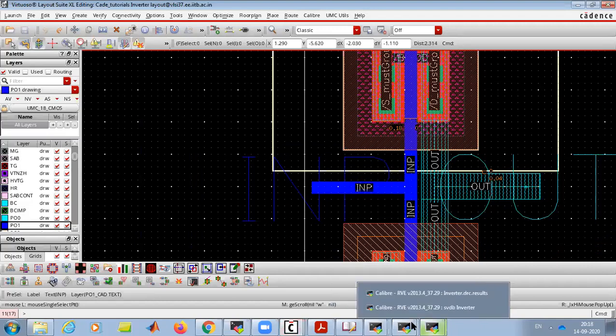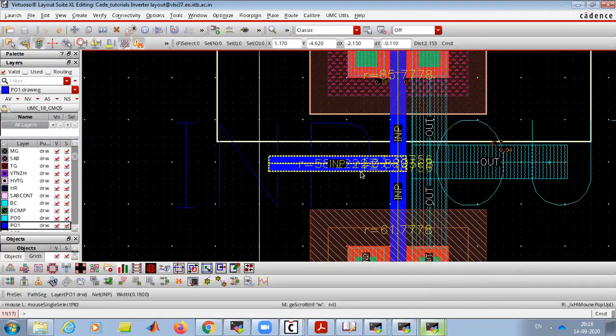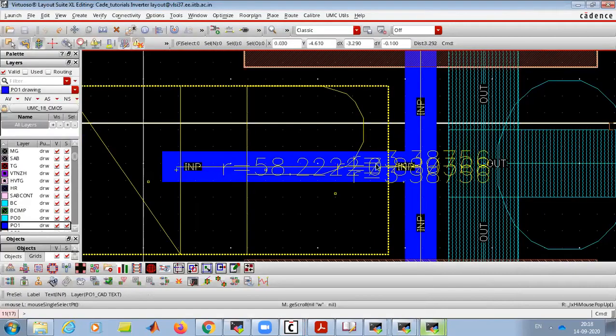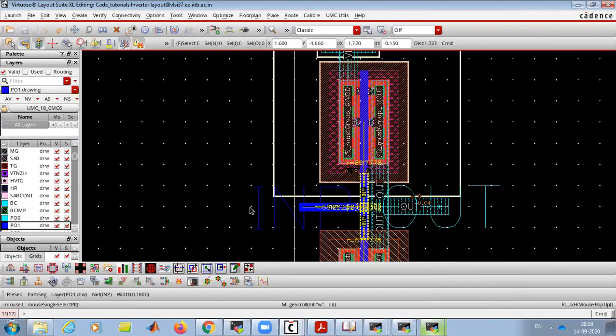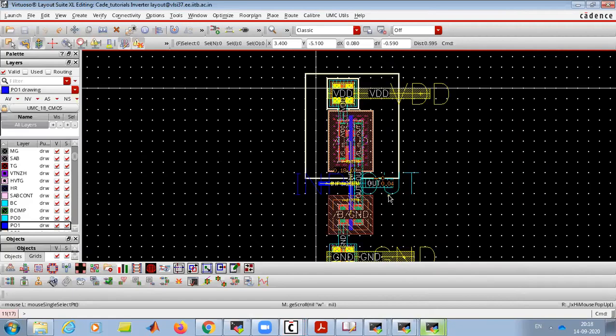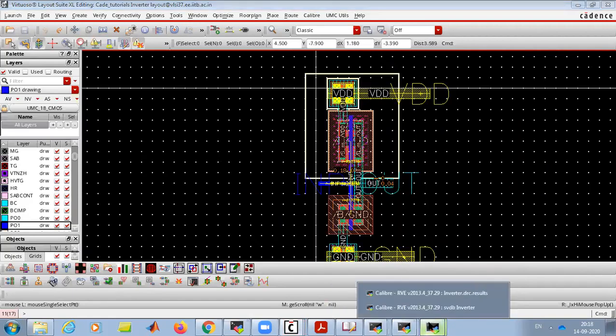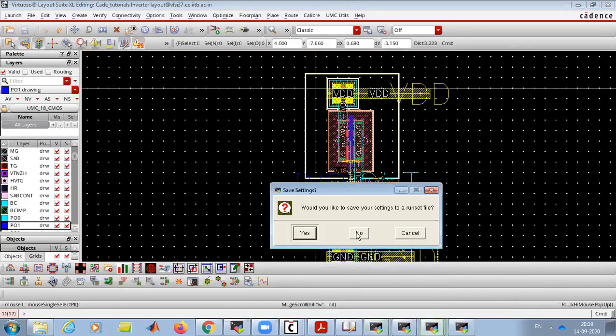it's not appearing. Highlight parasitics. Yeah. So this resistor is around 58 ohms. And here we have 85 for our. So we can take care in laying out also. So that's it for extraction. So now we are done with all the DRC, LVS and PEX. Now we'll just simulate.